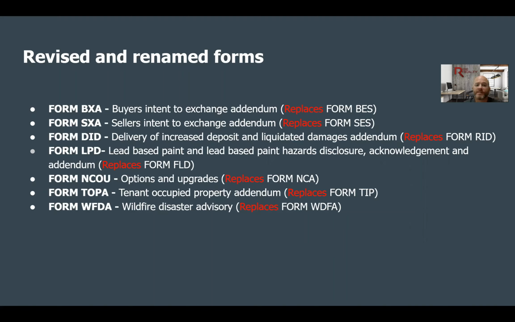So that's a big one if you're going to be looking for that one. Options and upgrades, tenant occupied property addendum. That's another one that does get used fairly often. So no longer the TIP, it's the TOPA. And the wildfire disaster advisory was the WDFA. Now it's the WFDA. So I don't know, but if you're using these forms, give yourself a little extra time to check the new ones out before you're writing your offer.